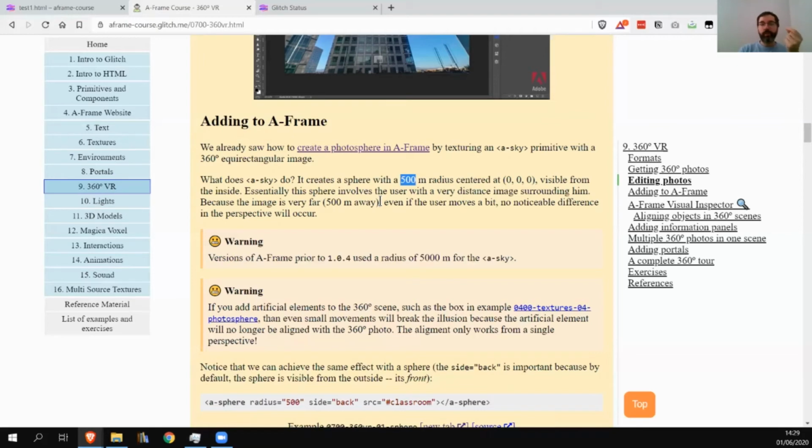So it doesn't make much sense to use a 360 photo and then allow the user to navigate through the environment. Although if he only does small movements and there's nothing else in the environment, it won't be a big deal. But if a user is allowed to move, let's say 100 meters, then he might see something weird going on.